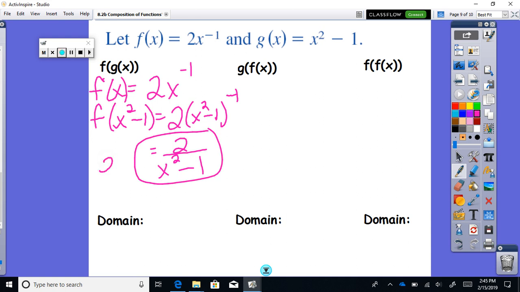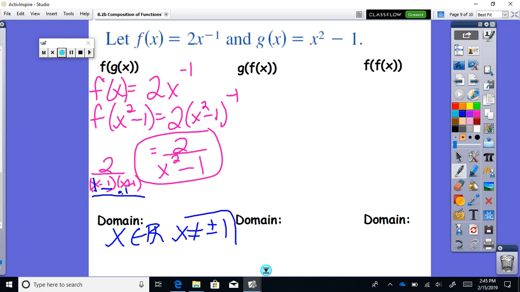We could factor the denominator once and say it's x minus 1, x plus 1, since it's difference of squares. It doesn't simplify any further, so you could leave it as either one here. But this one does help me with the domain because I can't have 0 in the denominator, which means that I can't plug in x equals 1 because 1 minus 1 would give me 0, and -1 plus 1 would give me 0. So the domain is x is an element of the real numbers, except for that x cannot equal positive or -1 because you can't divide by 0.